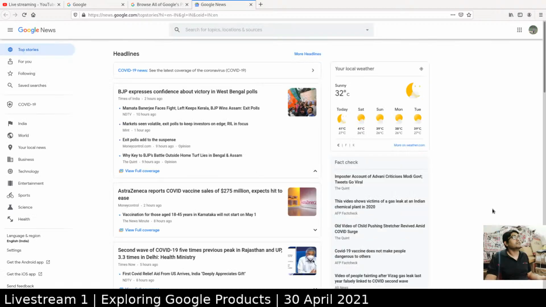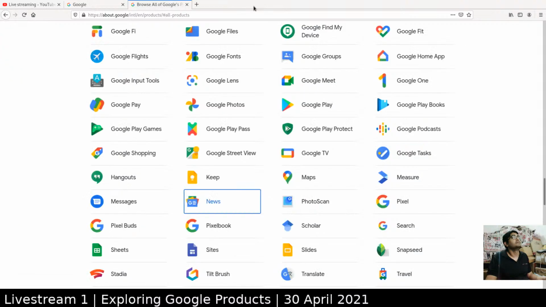News. So it's a news board for various sources of news. These are through websites, through blogs, and different sources, and it provides relevant information that we are searching, and relevant information that is popular in the region. So this is the news dashboard, complete. So that's Google News. Photo Scan.